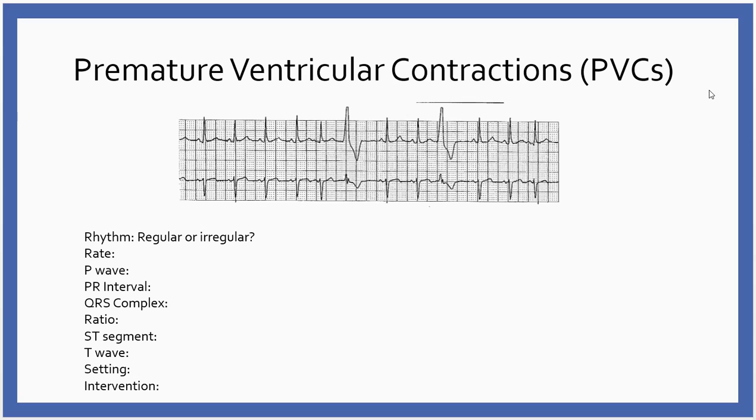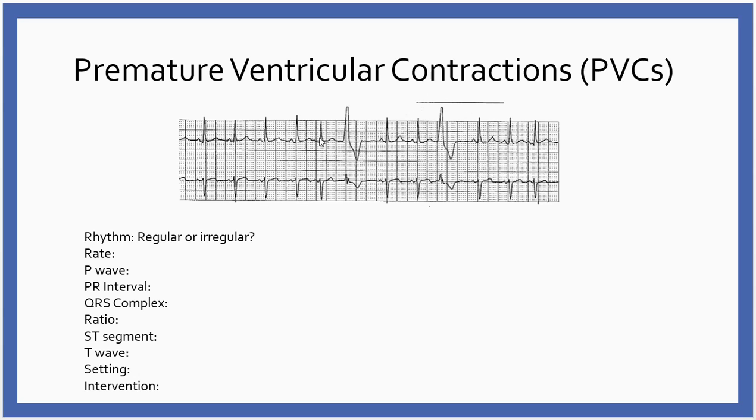PVCs, though, this is an irritable area that's in the ventricle. So this is, once again, not a rhythm, it's an ectopy, but this is an irritable area in the ventricle. And this irritable foci will fire off an electrical impulse before the SA node can, and it'll kind of take over. And so when you're looking at this strip, you notice a couple things that kind of stand out, and that's these big old things right here. So that's going to be our PVCs, and I'm going to explain those. We'll come back to them.